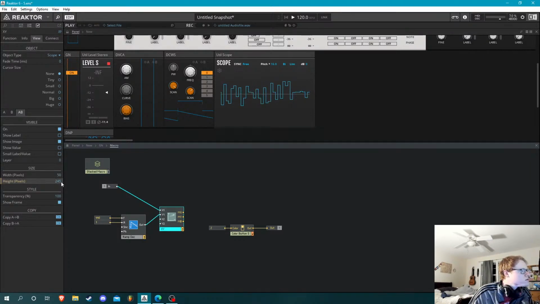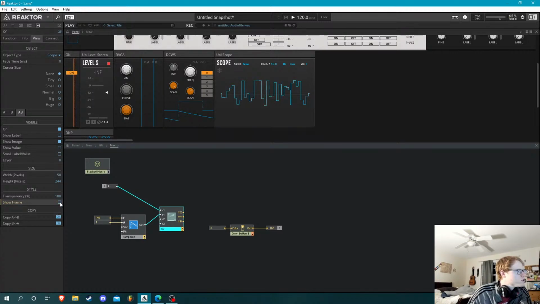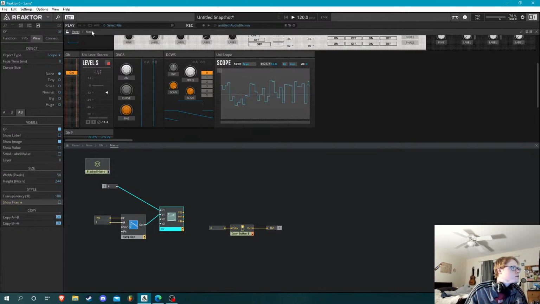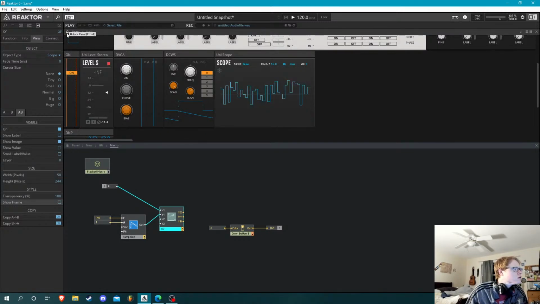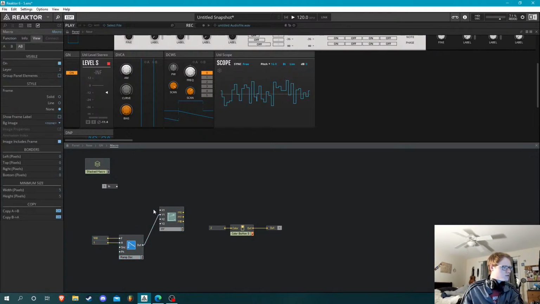Let's see here. Alright, cool. So when I take the frame off, that's what we got. And shift it down one, yep. Alright, so actually, that doesn't look very good.